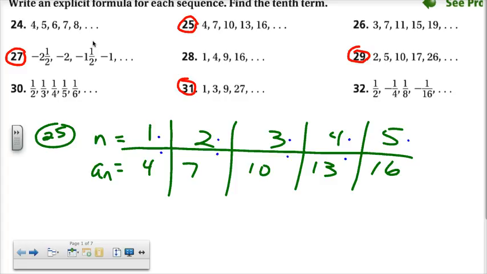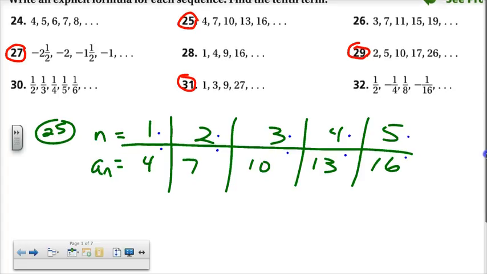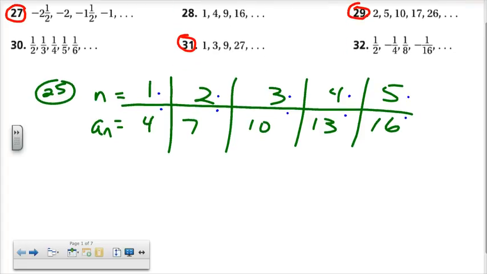And again, we do always hope that we could look up there right away and say, oh, 1 plus 3 is 4, so they're adding 3. But 2 plus 3 is not 7, so that isn't going to work. Now I do notice that these numbers are going up. So what I would try is some multiplication and say, all right, well, let's try 2 times n. So what I have to do is make a formula that uses 2 times n, where I could input a 1 and get an output of 4.